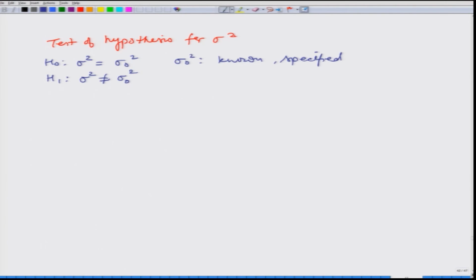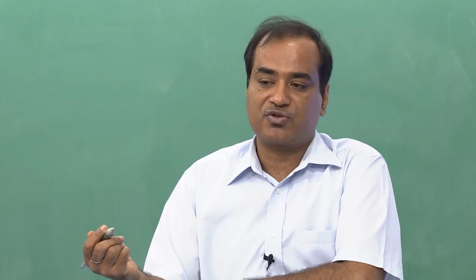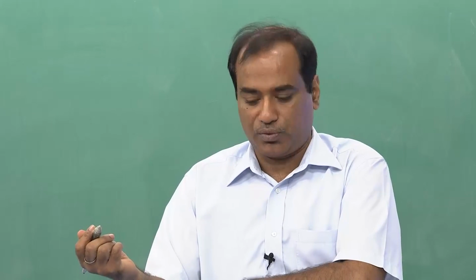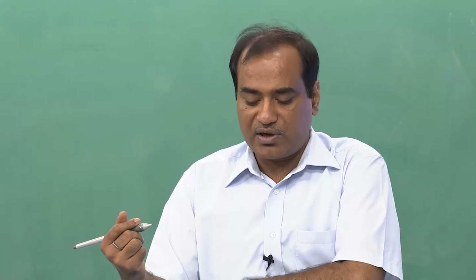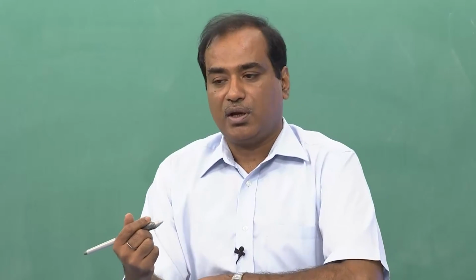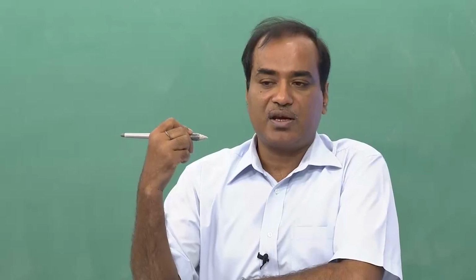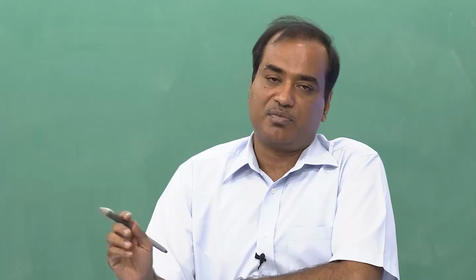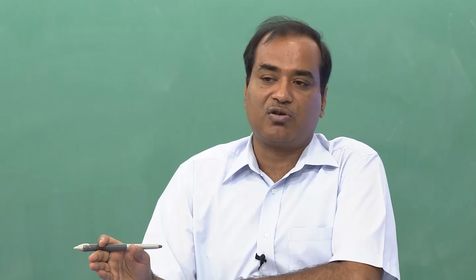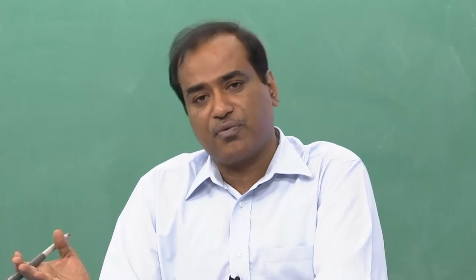One question arises here: under what type of condition are we going to use this type of test of hypothesis? We have constructed various test statistics for conducting different types of tests of hypothesis under two types of condition. The first condition is sigma square is assumed to be known, and the second condition is sigma square is estimated from the given sample and it is unknown. So, in the first situation, when we assume that sigma square is known, the value of sigma square is obtained by the experimenter either from his past experience, from some similar kind of experiments conducted in the past, or from somewhere.